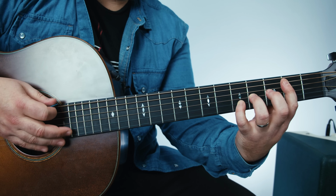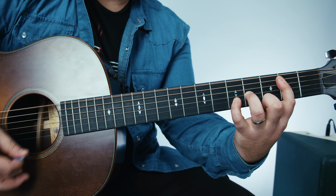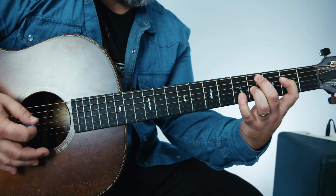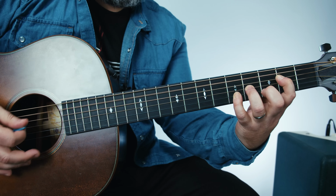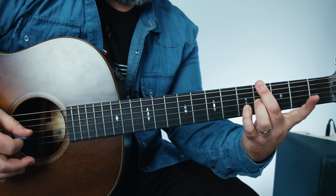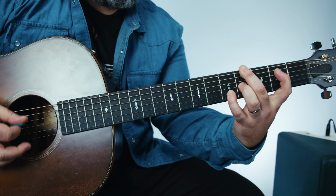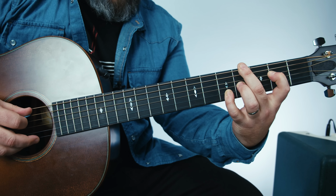And so the E for here, even though it's the same shape, if you strum the open E with it, you get an E power chord. So you got C sharp, 2, 3, 4. C sharp, open A, B, E, 2, 3, and. Now it's the 4th fret, the G sharp, 4th fret E string. And then open A.